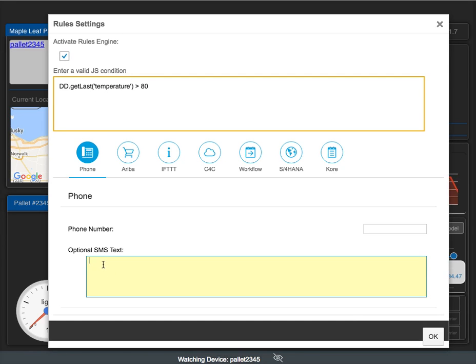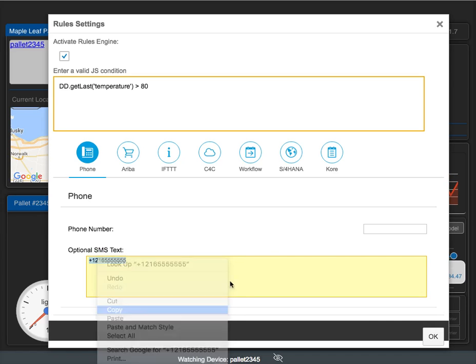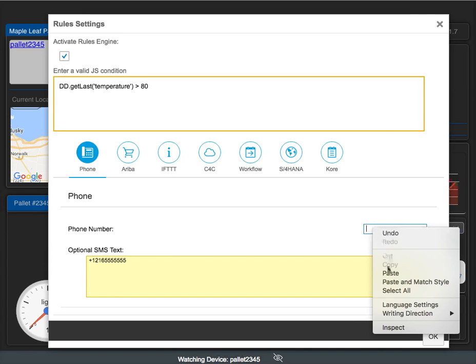It's going to be the plus sign, country code, area code, and then your actual phone number. I'm not going to enter my phone number, but if it was 555-5555, that would be the actual format of the phone number, which goes here.